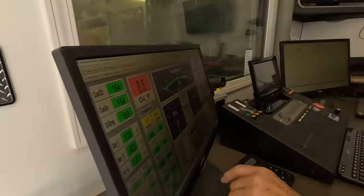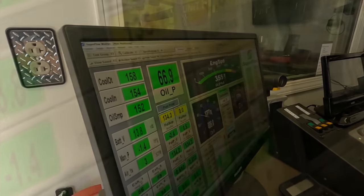One of the things that I noticed in that one video was the vacuum was increasing as RPM was going up. So now that we actually have it hooked to the dyno, we can see it in real time. That's why now we're gonna redo this. There you go. This is replaying.